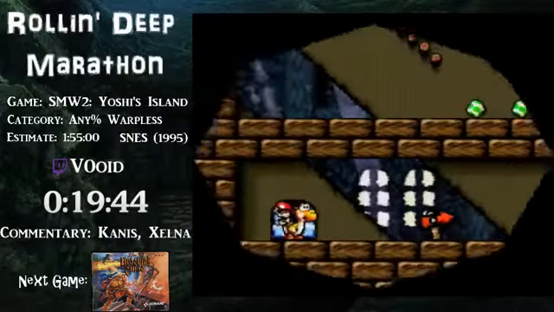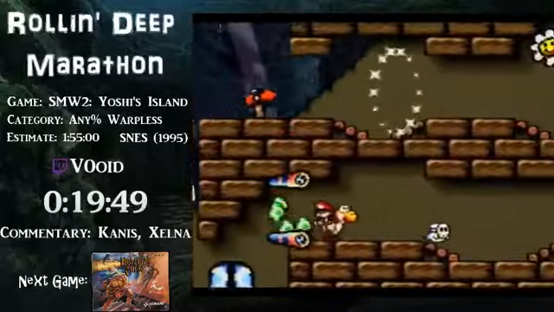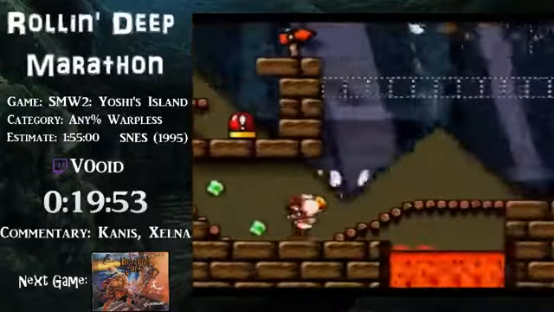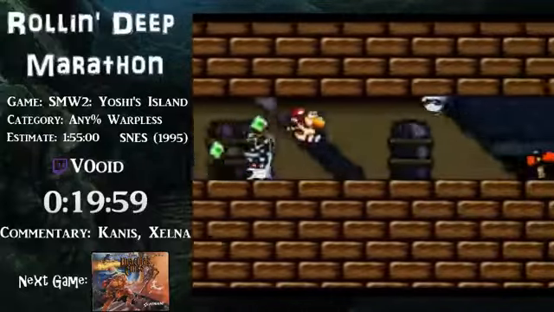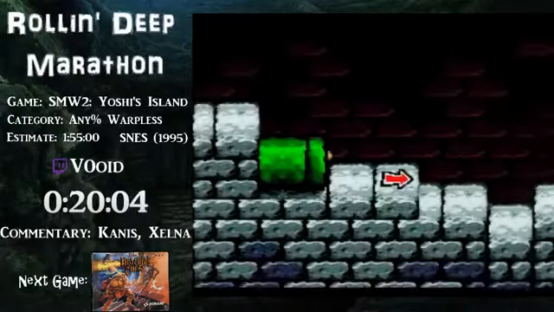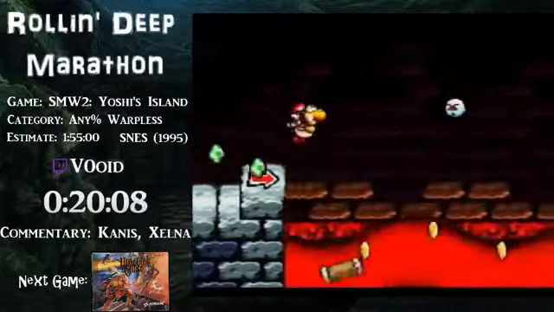Okay, so right here, I'm gonna try to do a gate hack. Alright, got it. Nice. We'll be seeing that trick a couple times. Yeah. So you open the gate from the other side, basically, and that completely breaks this level.